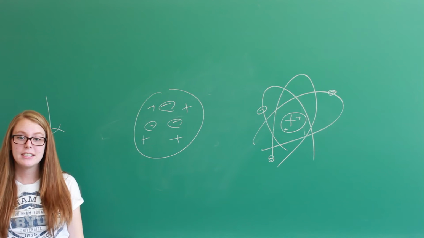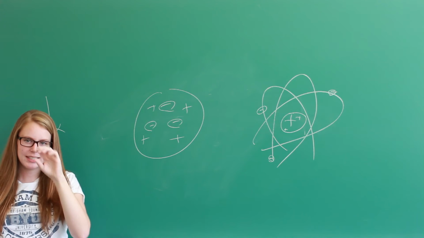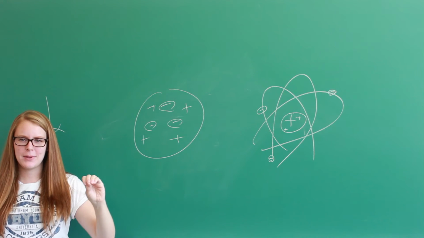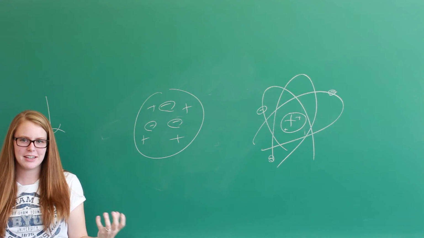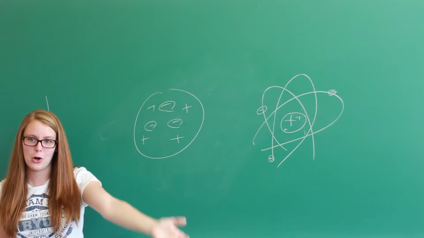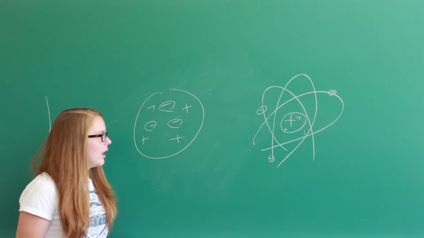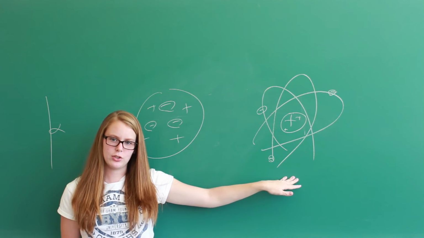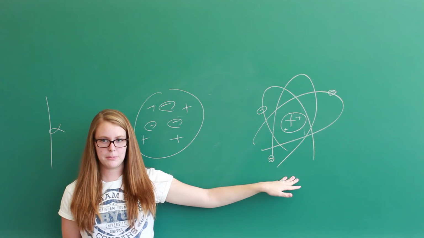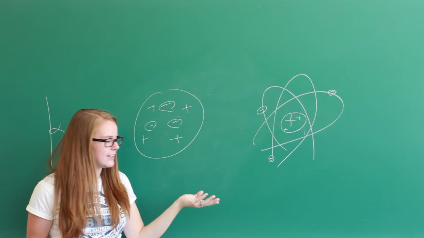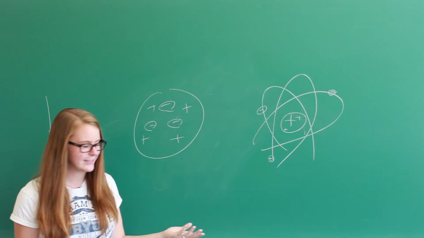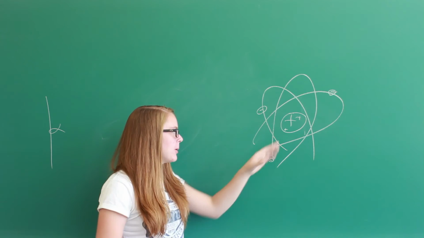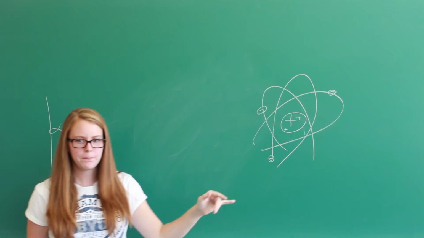Another reason why it missed it so many times is that the nucleus in comparison to the rest of the atom is so tiny. It's like putting a dime in the middle of a football stadium. So it had a lot of empty space for those alpha particles to go by and miss it. With that, they came up with this model that I just drew, which is the solar system model. Some people like to think of it as the Jimmy Neutron, because that's what it looks like. This one is exactly like I just explained. You have your positive nucleus with the electrons orbiting.